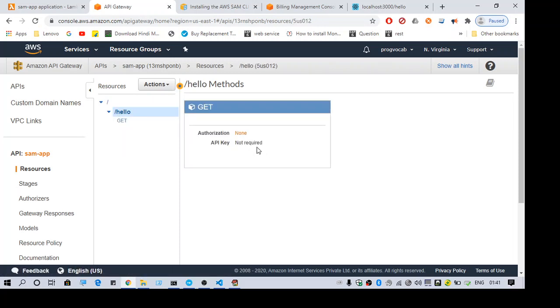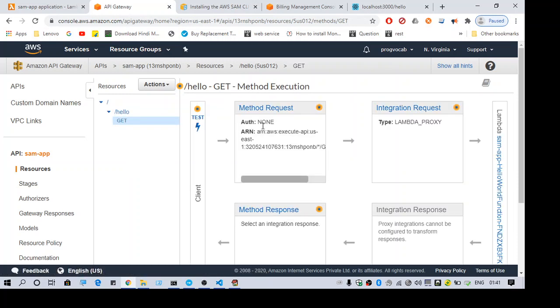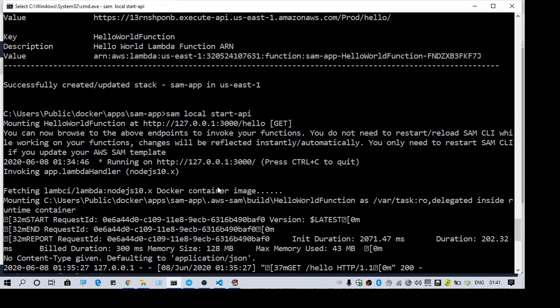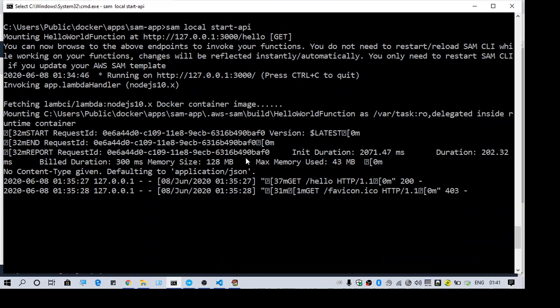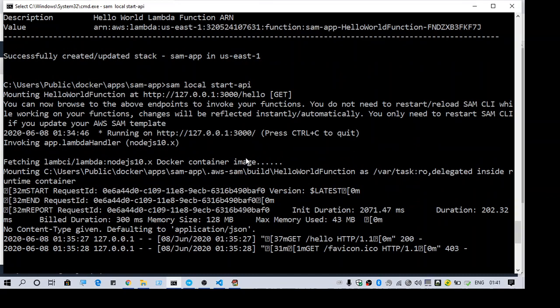So in the application, we did not have any authorization or any mapping for it. So you can add the authorization if required, or you can add a mapping for it. Right here, you can do that. So that's it, guys. This is how you use SAM to create an application, test it locally, and deploy it in AWS.